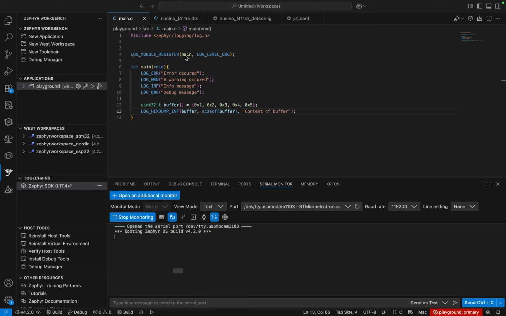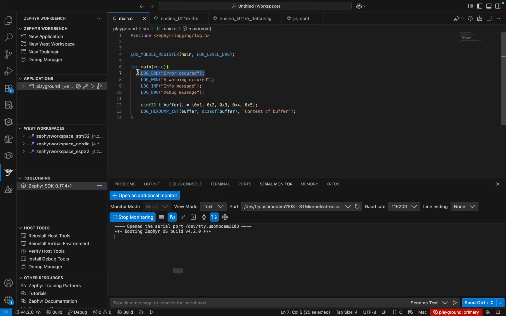Now, everything else that you have learned from printk works. I can declare variables and include them with format specifiers, and that is going to work as well. Line 4 is how we register, and you will see why this registering is important when you see the output.